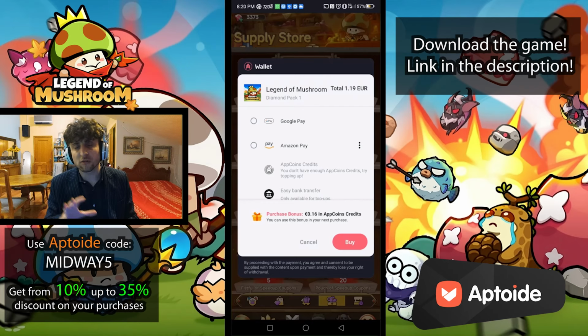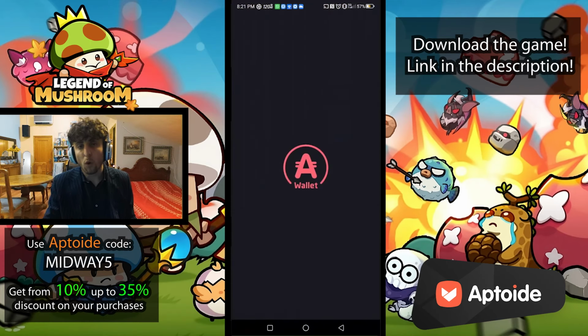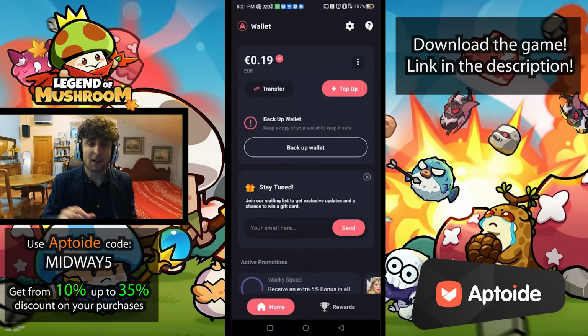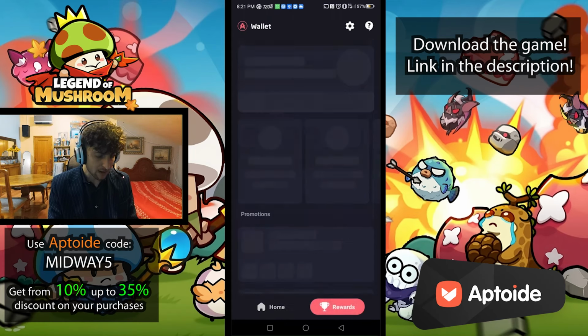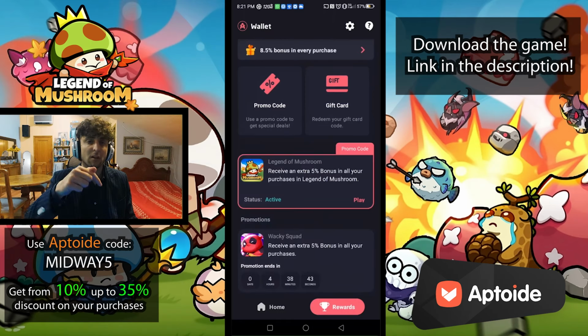So in order to do this, you're going to need to download Legend of Mushroom from Aptoide, and I'll have a guide on how to do so down below in the description. And then we'll also need to set up what's called the AppCoins wallet, which you can download straight from Google Play and set up on your phone. Here is where you are going to be able to see how much bonus you currently have unlocked after all those cashbacks. You can also see your purchase history within the different games you are playing, as well as, here, where you can input my promo code. There we go. It's going to be down here.